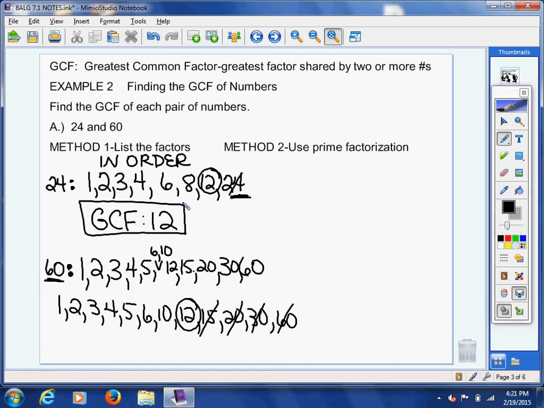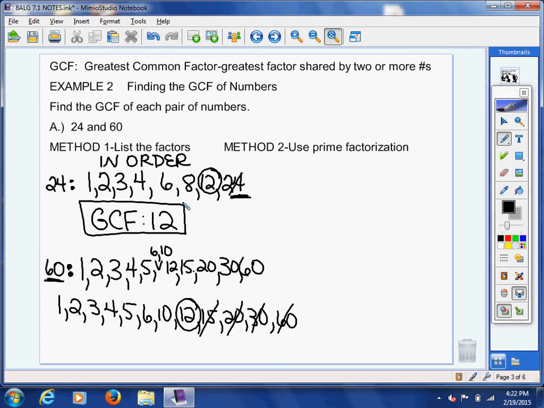Okay? So you could do it that way. That may seem more laborious to you. I don't know. Do what works best for you. Now, method 2 asks you to use your prime factorization, which means you would need a factor tree. Now, the good news about this is it might actually be a little bit quicker. The bad news is the prime factors don't consider the number 1.